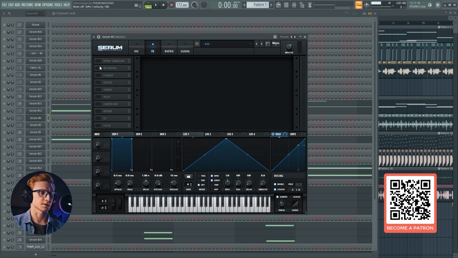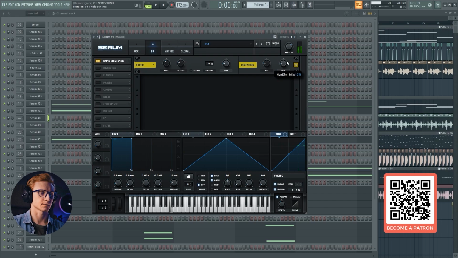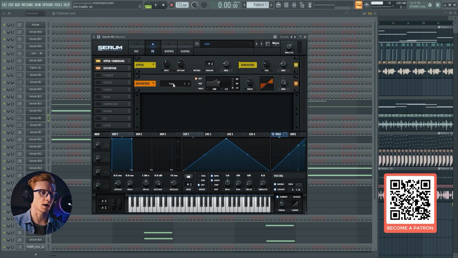Now let's get to the FX tab and enable the hyperdimension and set a mix at 15%, size at 20, and the second mix at 10%. Enable the distortion, make sure it's the tube one, and set the drive at 75%. Nice, we have a nice harmonic smooth reese bass.